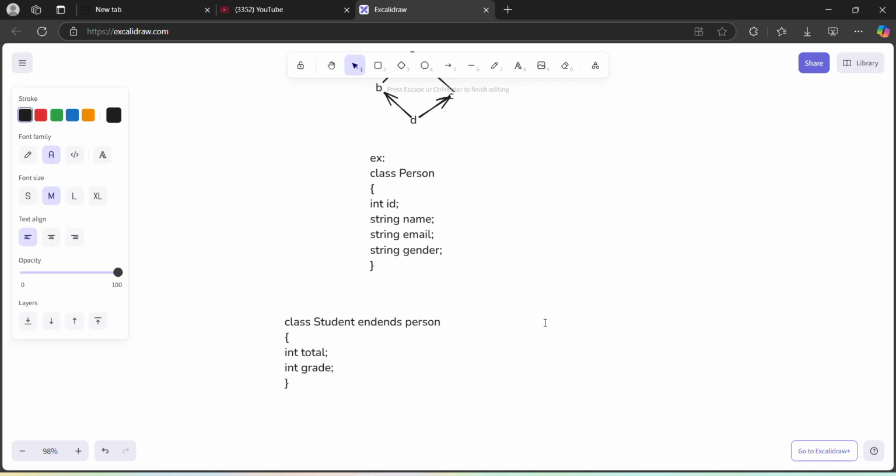And also we have to take another class as Employee, which will extend from the Person.